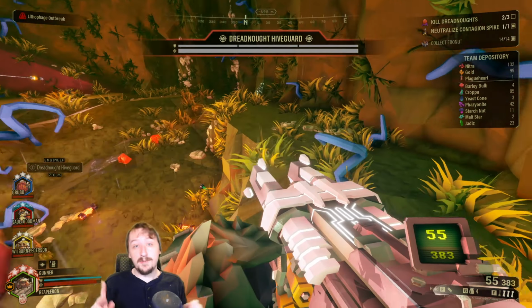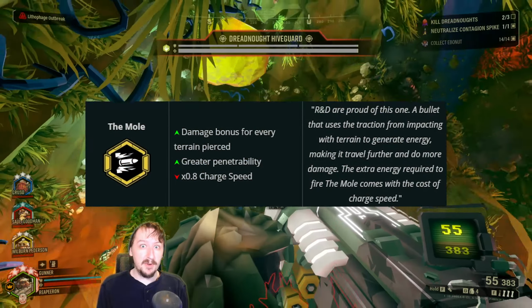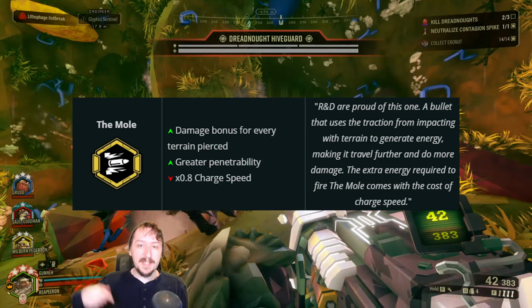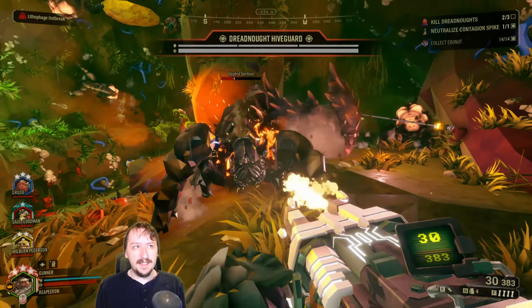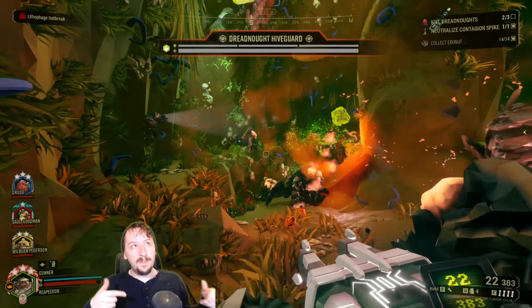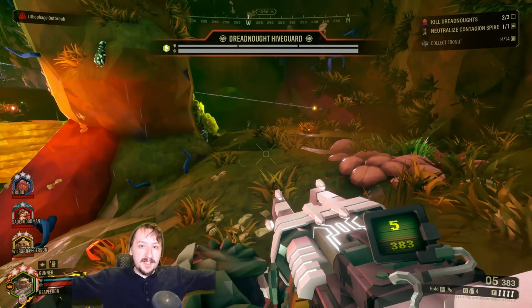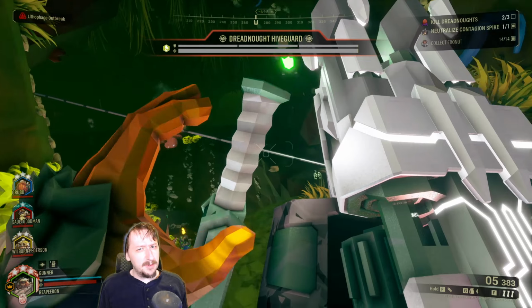Coming in at number 7, we have another coil gun overclock. This is the Mole. Mole lets you hit insanely hard. So what Mole does is every time you punch through a surface with the coil gun, you get 150 more damage per surface that you punch through. So if you make yourself a big old Swiss cheese castle and fire through it, you can basically one-shot anything.